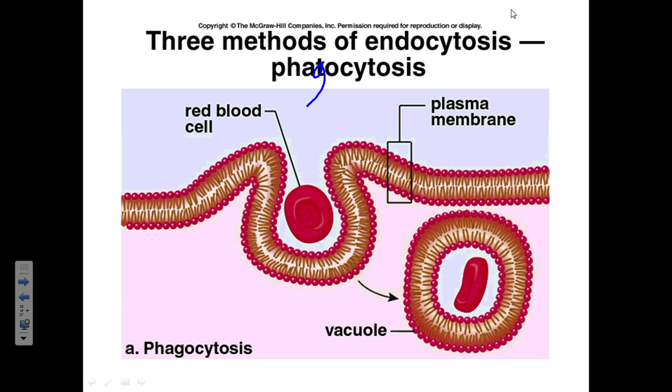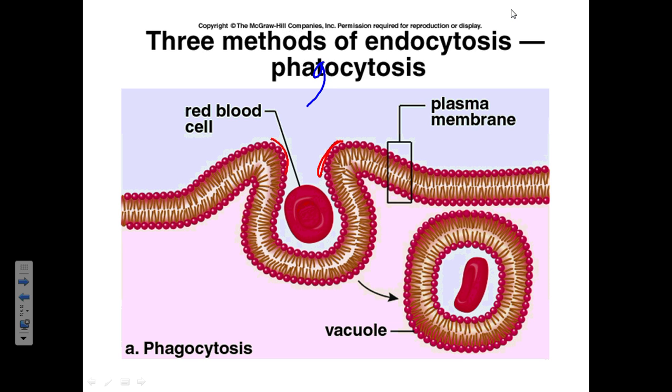So this cell membrane, is the membrane hard or not? Not. Okay? It's flexible. It's like liquid, right? So this membrane is going to move around the cell. It's going to surround it. It's going to start to pinch in on it. And eventually this side of the membrane is going to bump into that side. What happens when oil touches oil? It fuses, right? It becomes one thing. So that's what's going to happen here.